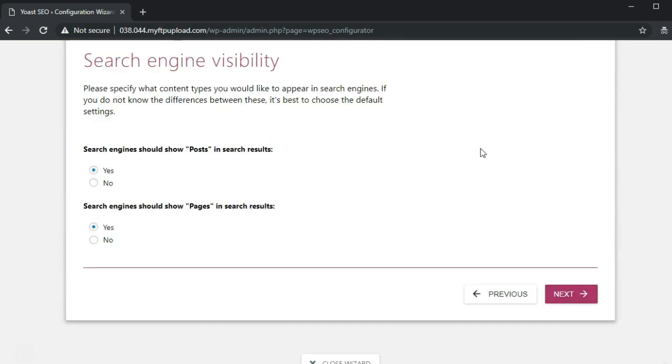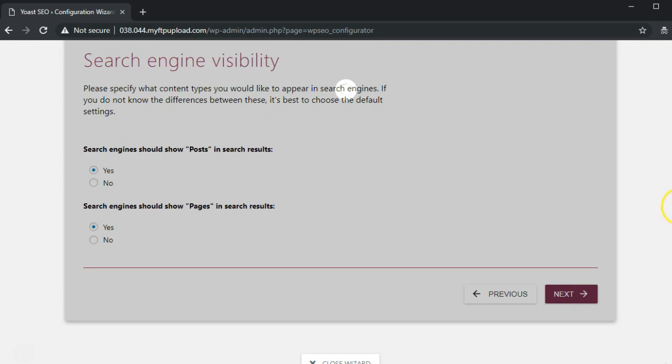Then search engine visibility for posts as well as pages. You can select yes or no, so your postings are attributed to your blog. If you are using the posts for WordPress for the point of a blog, I would say yes, allow it to index. But I know for some of you, contingent on other plugins that you have, you might be using posts, let's say for a portfolio or something else. In that case, if you didn't want it to be indexed, you could click on no. And then more than likely, if you do have pages, you would like for these to be indexed, so of course you will click on yes there. When you are done, we'll click on next.